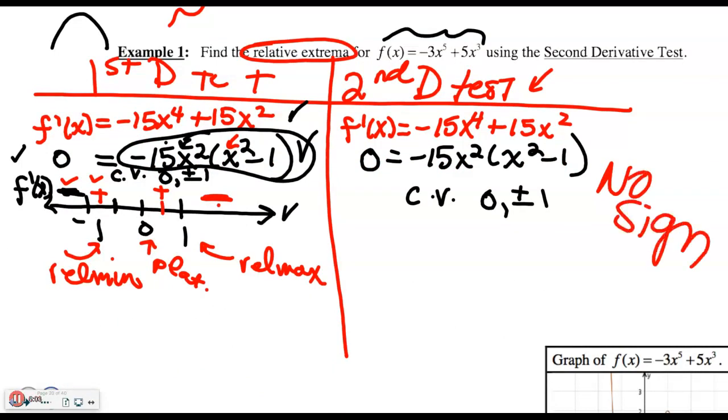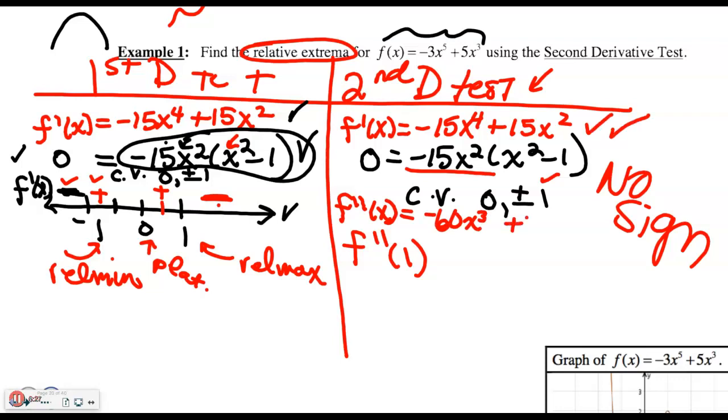What I'm going to do is say, well, what is the second derivative at 1? I'm going to go plug this guy into the second derivative. And when I put a 1 in, I better go take it, right? My second derivative would be a negative 60x cubed, since I'm just doing the derivative of this first derivative, plus 30x. Doesn't really matter what it is, you just have to know if it's positive or negative. When I put a positive 1 into this expression, will it end up being positive or negative? Negative. I want you to go less than 0.